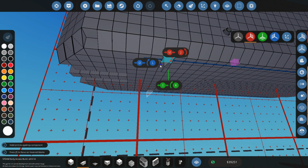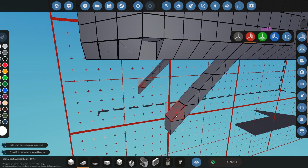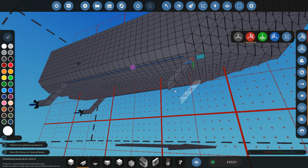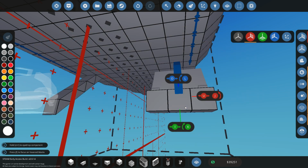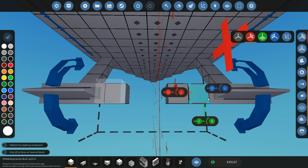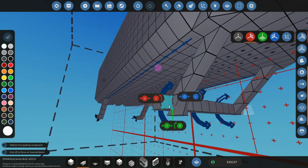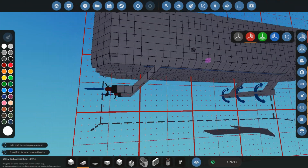The way that I want to have this set up is that the props are going to be around this low. Maybe a little less. Maybe about here. So I would have the props at this level. And then over here, I would also have another layer, but this is going to be fins. Like that. Just add one standard block and another fin. Come on. Like that. They might be too far back already. I'll just have to test.